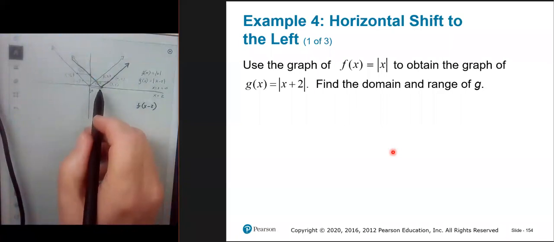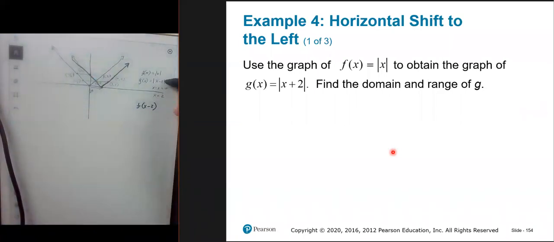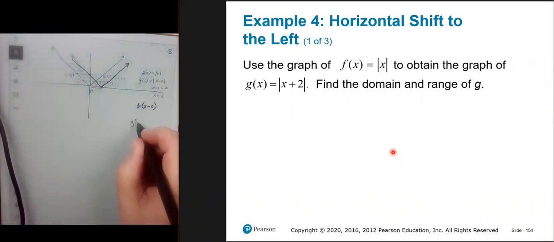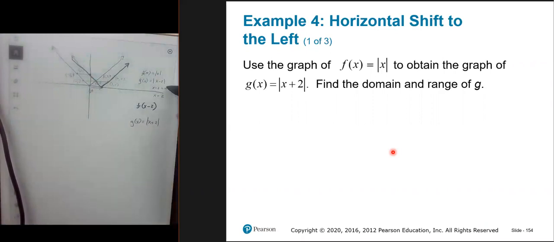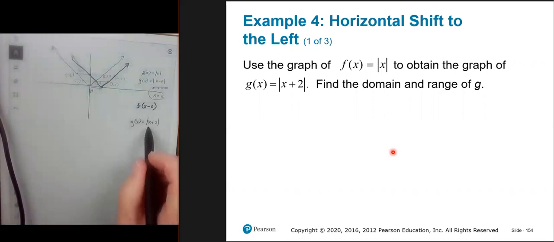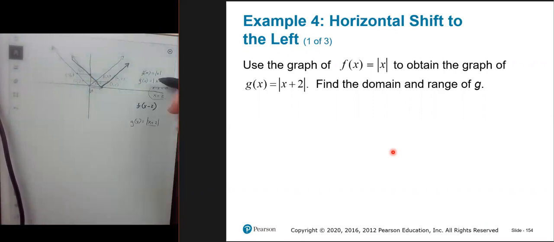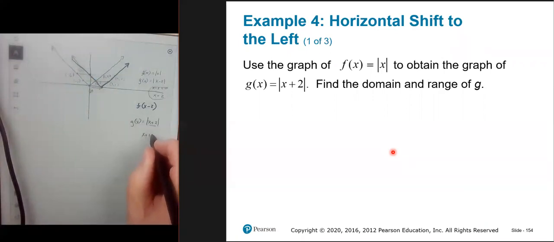All right, so instead of dealing with x minus 2, now we want to see what happens when g of x is x plus 2. So I'm going to do the same thing I did up here, and I'm going to set the argument of the parent function, which is a square root, equal to 0. What makes that argument equal to 0? Well, in this case, it's negative 2, because I'm going to subtract 2 from both sides. So when x is negative 2, y is 0.